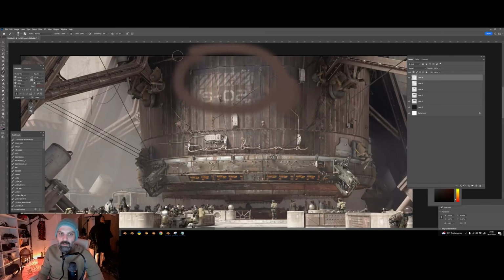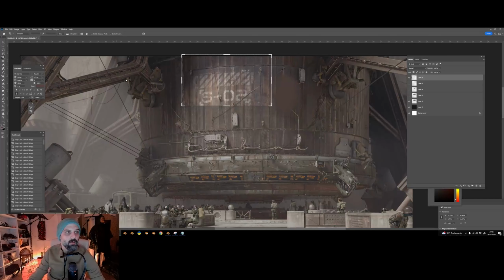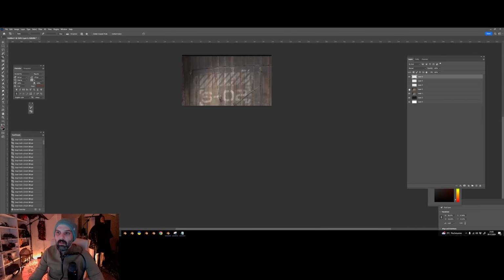If we look at this area, for example, you can already tell that it feels colder. But the thing is, it's not really super blue. Those are actually just the saturated warms.